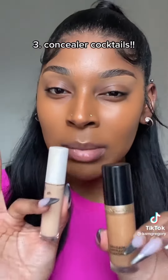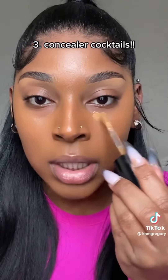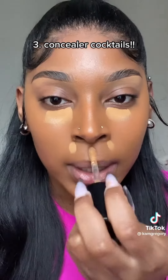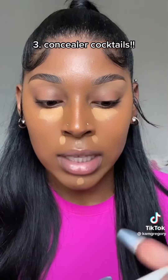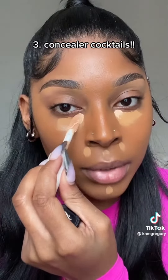And last tip: don't be afraid to make a little concealer cocktail. What I like to do is take my Too Faced Born This Way concealer — pop that on first, it's closer to my skin tone but one or two shades lighter. Then I take another concealer that's a lighter shade — this one is the Elf Hydrating Camel Concealer. This is my current favorite mix, but I also like to use the Kosas one with the Elf. Of course, I let my concealer sit while I do my blush.